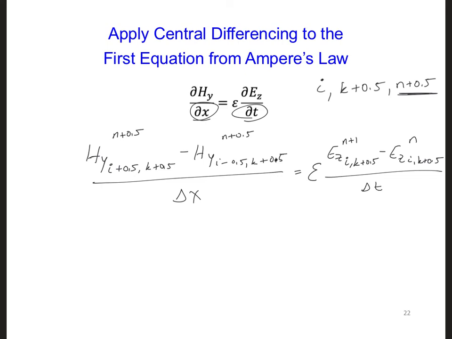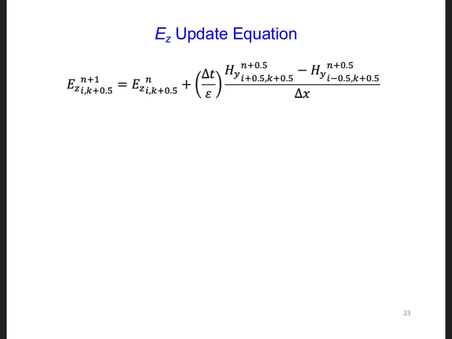Now we want to rearrange this equation so we can solve for a future field component. In this equation, the future field component would be E_z at time step n plus 1. After rearranging the equation to solve for that term, this is the equation that we wind up with. Does this equation look familiar? It should because it's equivalent to the update equation we had for the E_z field in our one-dimensional code. The only difference is that now we're going to solve this equation at all of the half integer k's in the grid, in addition to all the i positions in the grid.